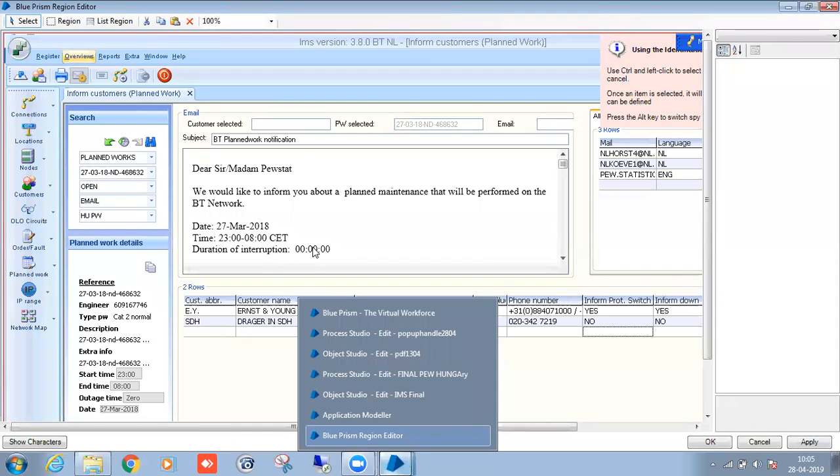So before coming to this one, I need to go to another application where I have the proper details. I need to take those details, keep them here, and send the mail. That is what my complete project is about. In one application I get some dummy values, and I need to replace them with the new values from another application. I need to take the data from that one first and paste it here.